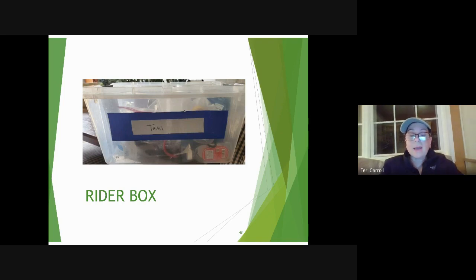So what I do is I'll do a bag inside that box for each hold. And there's even a note reminding me to have some electrolytes or take your Tylenol at this hold, because I want to make sure I'm staying ahead of any issues. And I'll put the fresh bottles of water in there, or the note will say, refill your water bottle, so that I go in the cooler and put cold water in. But anything that will help keep things easy for you should be in that rider box. So anything that you need is separate from what the horse needs.